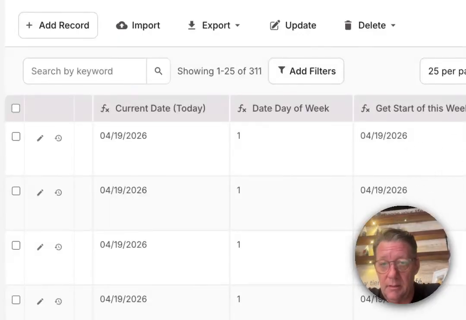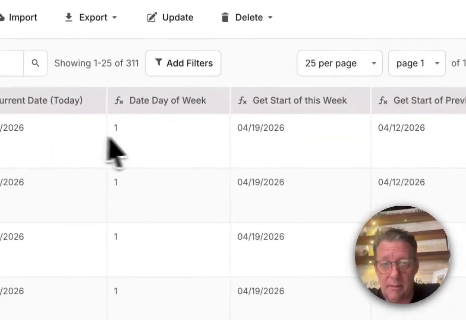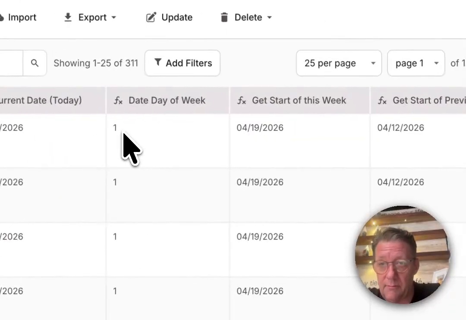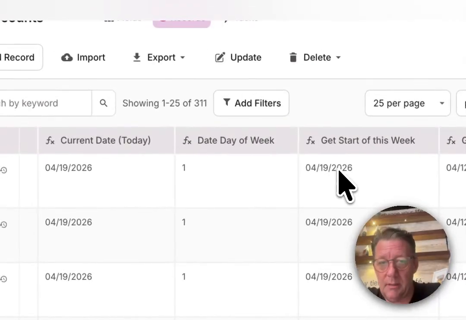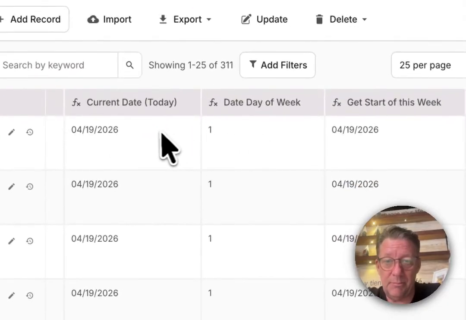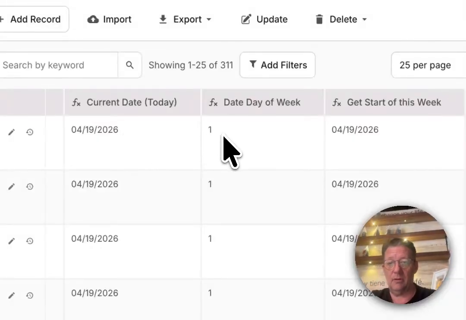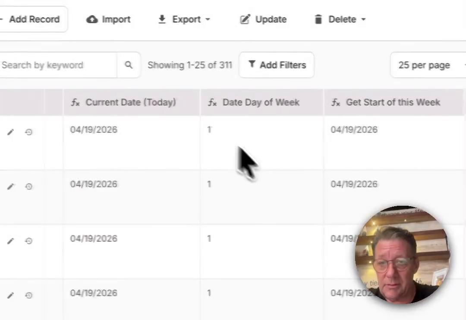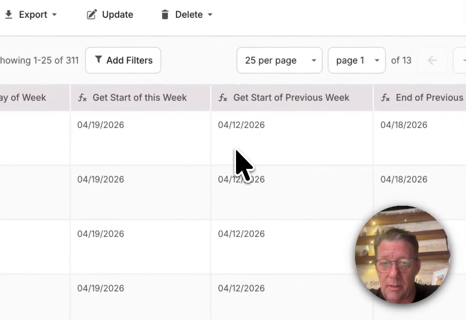Now it's similar in a table. We get today's date, the 19th. Get the number of the week. Sunday's number 1. Tuesday's number 3. So then I want to get what the start of this is. Now, it might seem pretty easy when today is the start, but it gets a little more involved. It's Tuesday, Thursday, Friday. It's got to be some math, go back, figure out what the start of the week is.